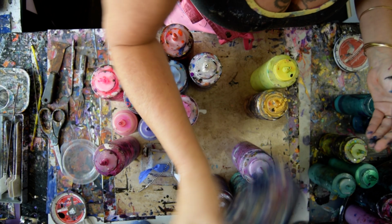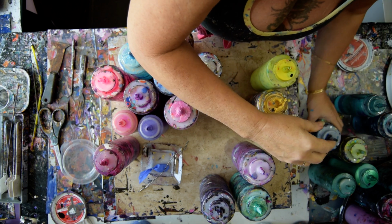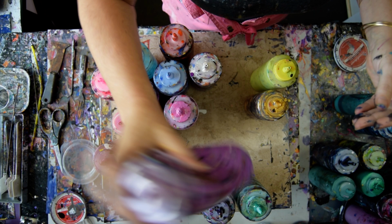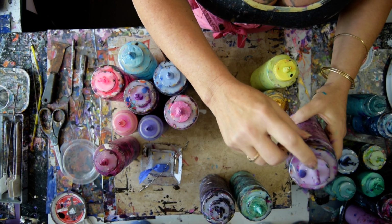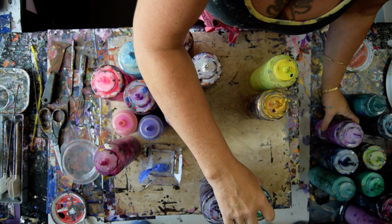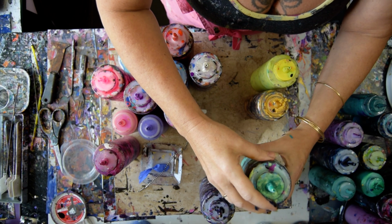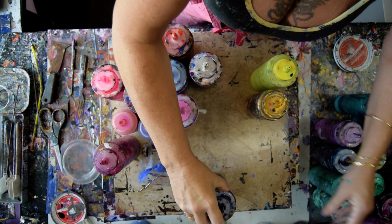This is a Grumbacher Prussian blue that comes as a heavy body, and you just dilute it until it's the thickness you want. This is a purple flash from folk art, which is color shifting. This used to be called minty green from folk art. It's color shifting. It's called emerald now, as far as I know.